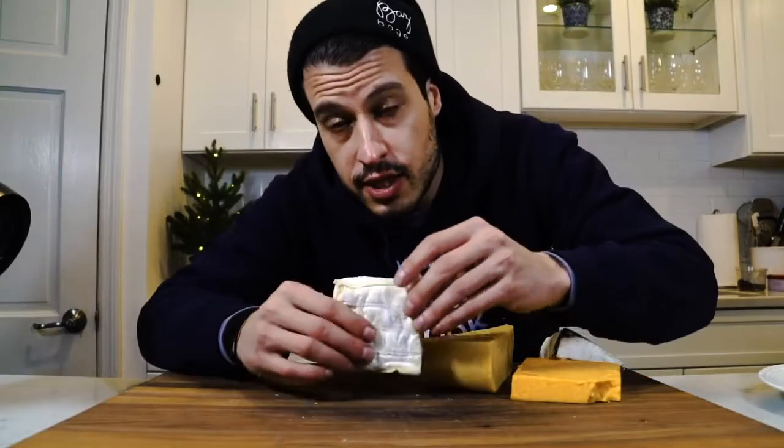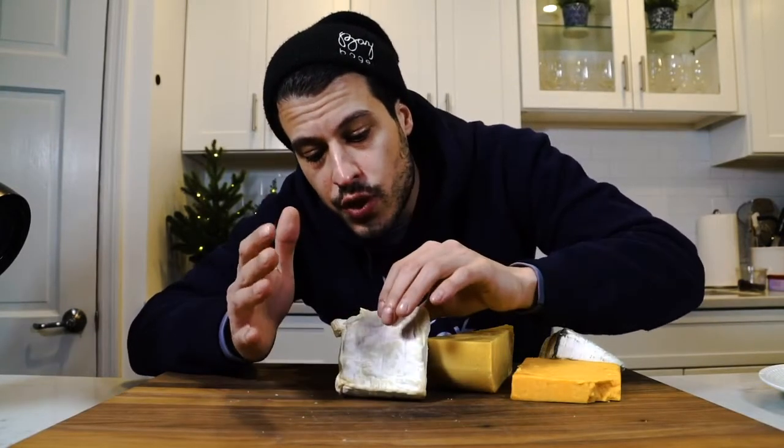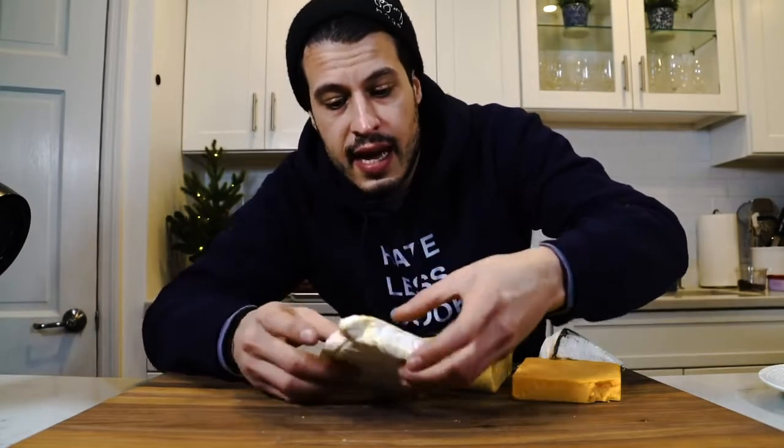Camembert is a soft cheese just like brie. It's got a little bit more funk than brie does. The rind is good, but the inside is super creamy like butter. So I like to have that as well.